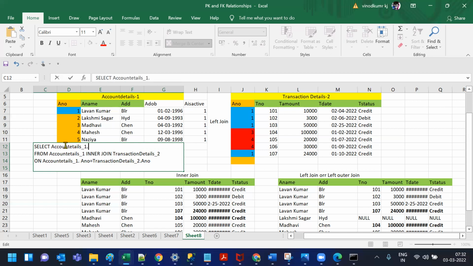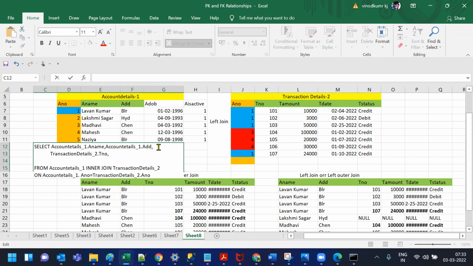Table name 1 dot A name, comma, and again table name 1 dot A address, comma. Only two columns, right? And then comma, the second table name, maybe I'll put it in the next row. Second table name dot transaction number. So not comma, dot, sorry.